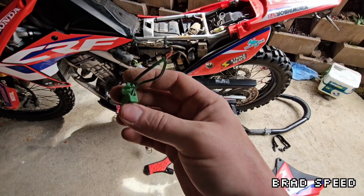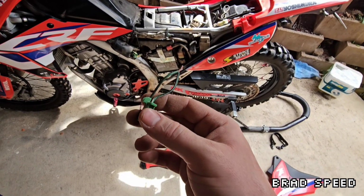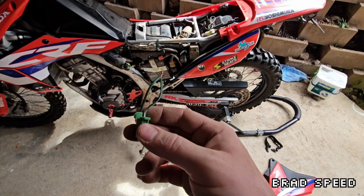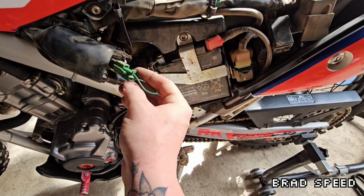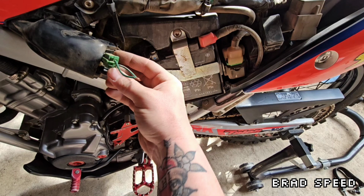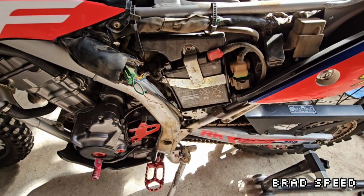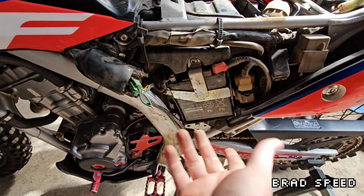Just to be safe, I've cut the plug off and joined the wires. And just before I do anything that I can't undo, just in case there's something that I've missed, always a good plan, I've just sort of dummy joined them. Now, don't let it touch anything. I'd say it's probably almost definitely just an earth through there, so there's very little likelihood of it earthing through the frame or causing an issue. I very much doubt that's live, but always good to be safe.